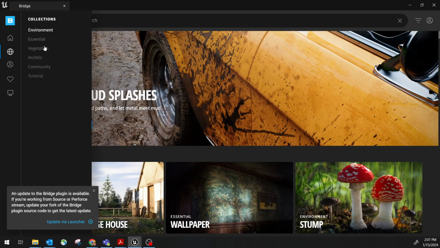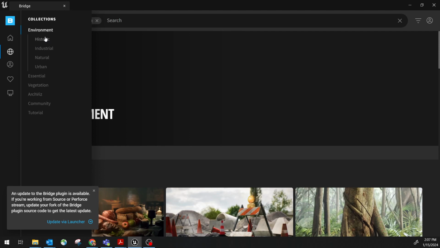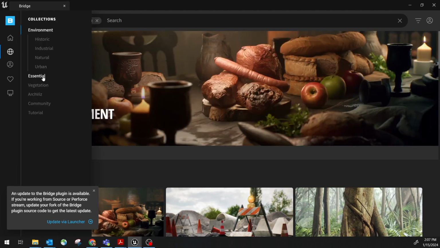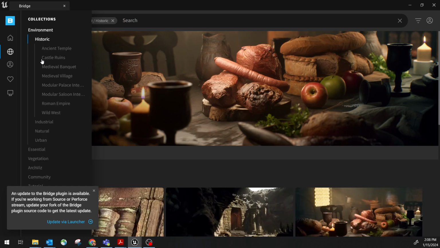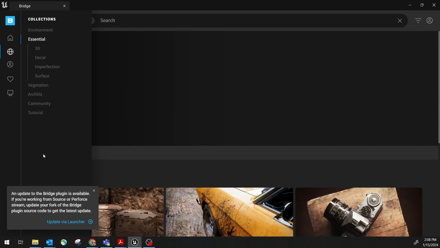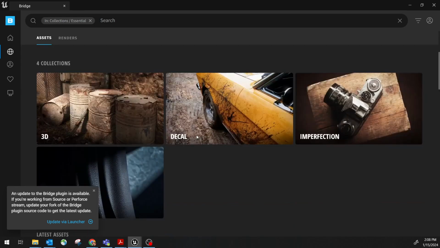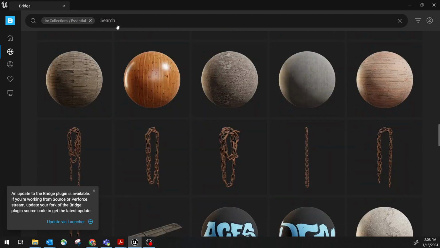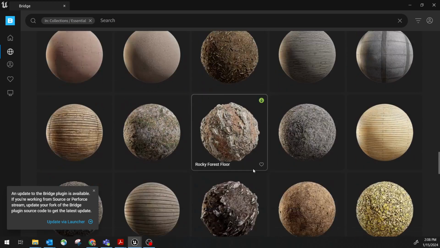They have different categories such as environment, all the 3D objects, essential, vegetation, archways. So there's a lot of stuff here. Feel free to check it out. A really good way you can use it is actually just search. It depends on what you want to have.